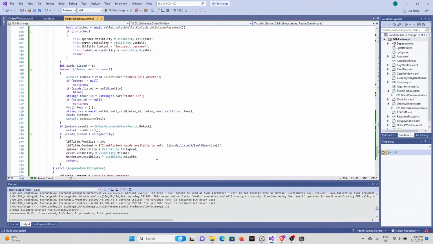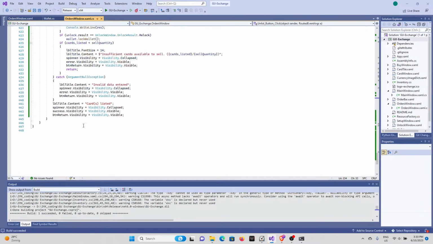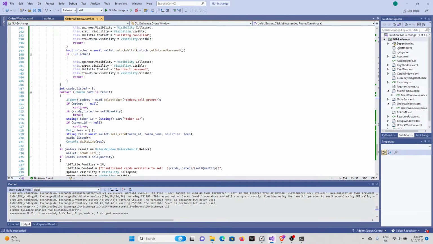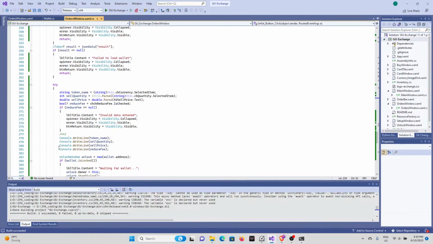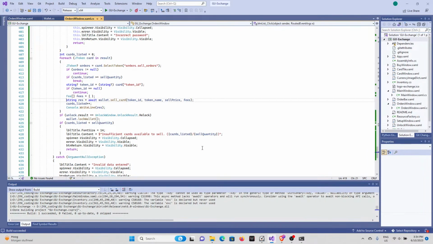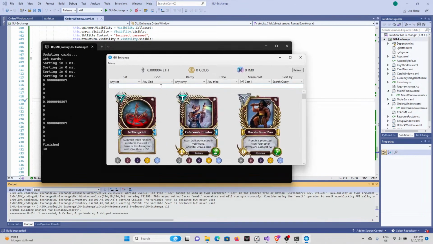Now let's see. First of all, I want it to cancel automatically if the price is 0. It should never sell for 0. So first of all, let's comment out the actual part where it creates the sale. Hang on, let's first check. Let's make a check real quick to see if it actually sold.